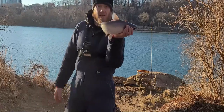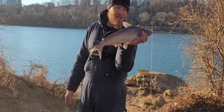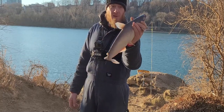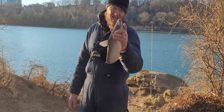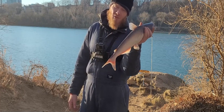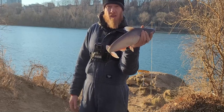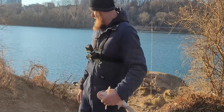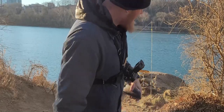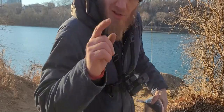What it do, what it be, what it is. We got our first fish in 2 hours, and it's a little 3-pound baby blue. But this guy is actually gonna go home and go in the fryer. Haven't had any catfish in a while. It's a nice smaller one. It'll make for a good dinner. Try to keep them toxicities down, you know. We are fishing the Potomac River. But let's get on another one. I'll be back with you shortly.